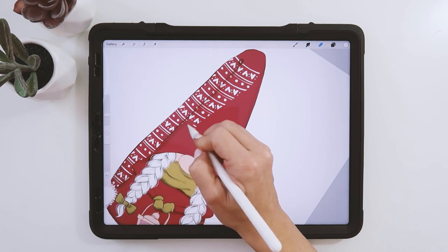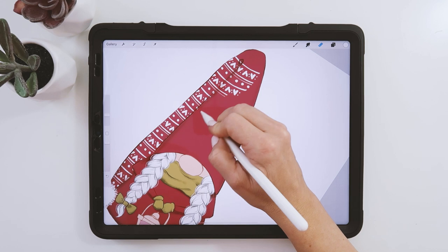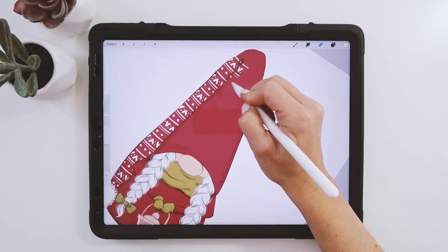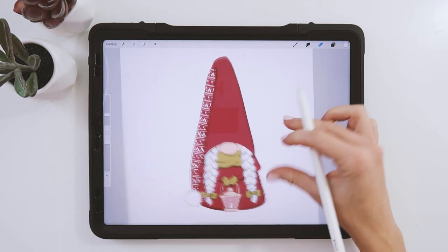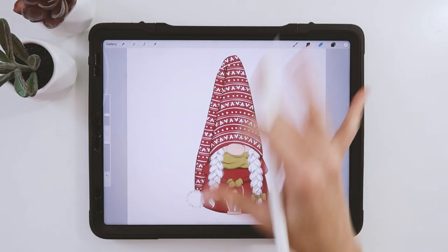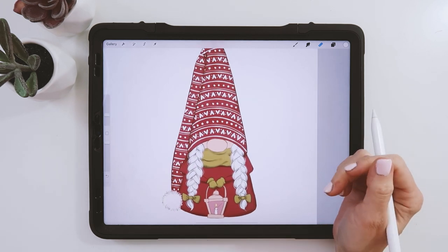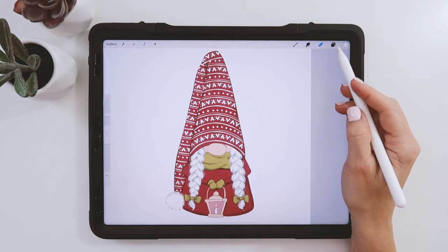So of course, by all means, you can draw it all by hand, but this is just a quick way, a little workaround, just to make your life a little bit easier, a little bit quicker when you're doing this type of pattern. Okay, so we can just turn those two back on, and there we have it. So quick and easy way to get all that patterning. Hope that was okay to follow along with. All right, so let's just go and do a little bit more detail work here.